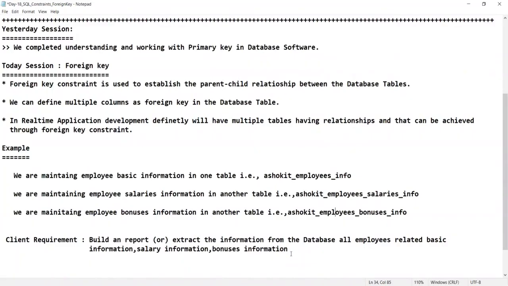Right or not, sir? If you are maintaining the data in independent tables, without having the relationships, are we going to extract the data as per your client requirement?